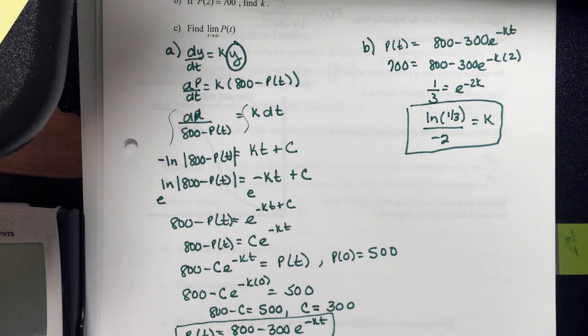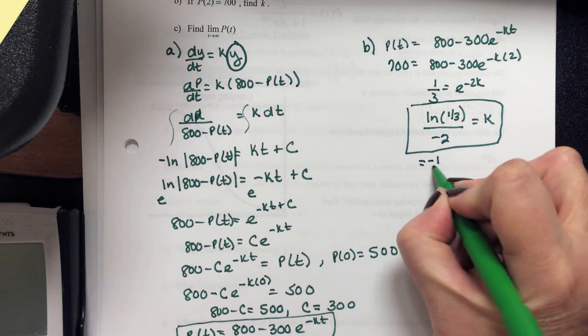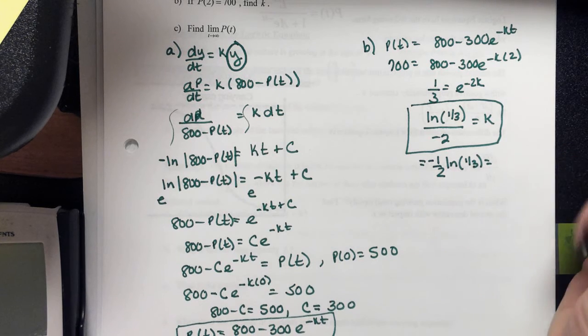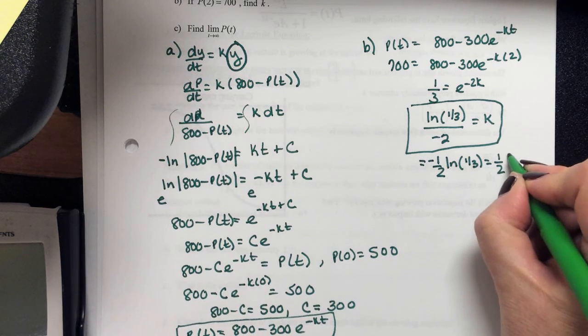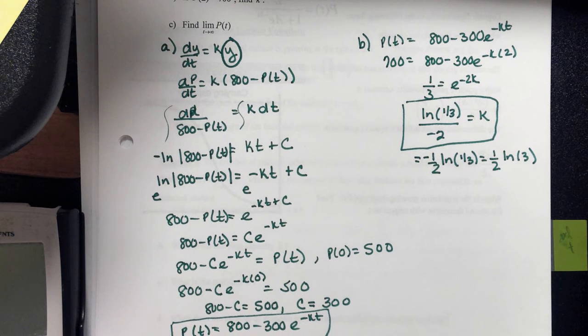Don't forget, guys, another way you may see this expression written. This is equivalent to negative 1/2 times the natural log of 1/3, which is also going to be equal to 1/2 times the natural log of 3. Don't forget, with those natural logs, there are several different ways, using those properties of logarithms, you may see the answers expressed. So when you're checking your answers, if your answer doesn't match up, look at those properties of logs. All right, any questions on B?